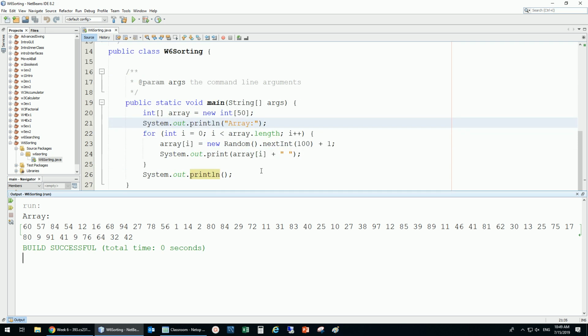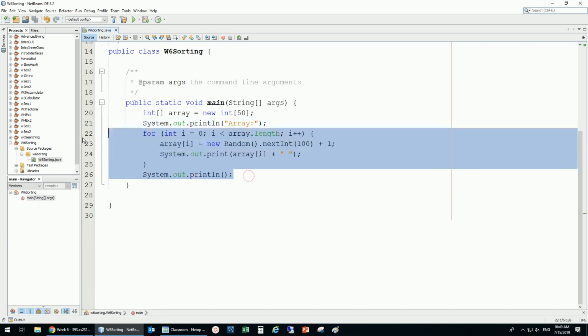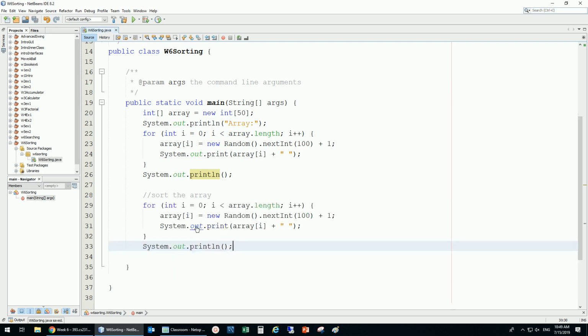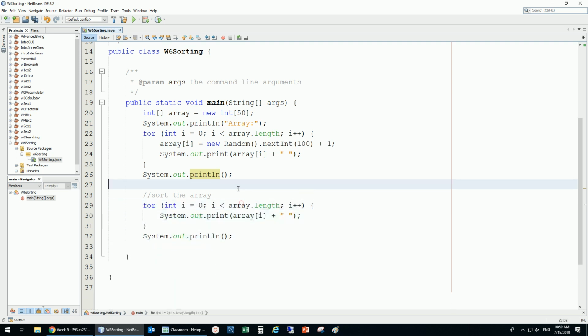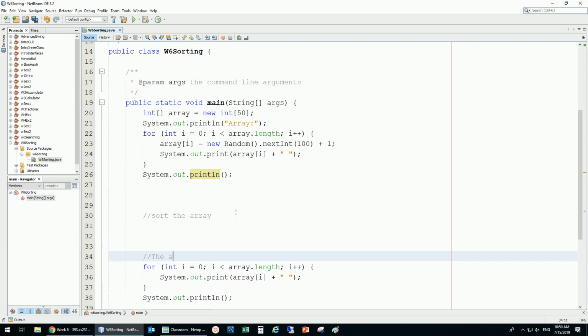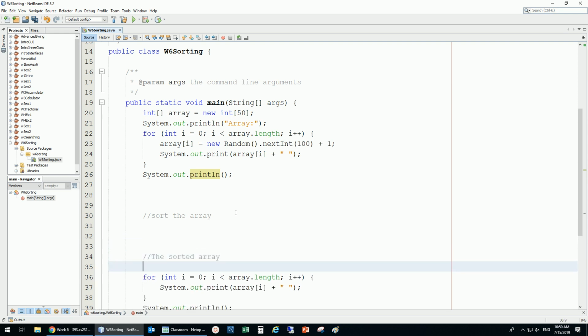I'd like to sort the array somehow, and then display it again, as the sorted array.